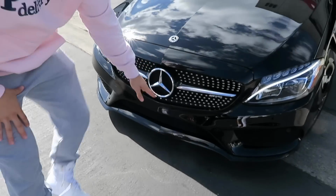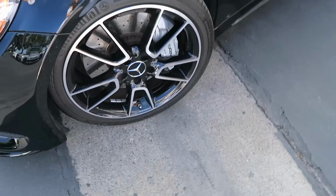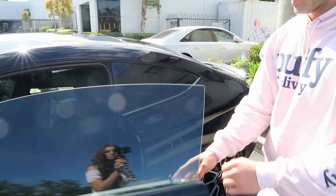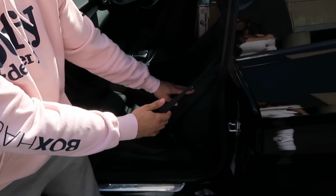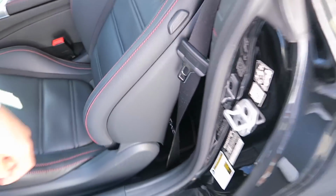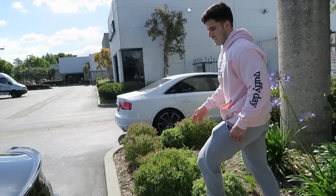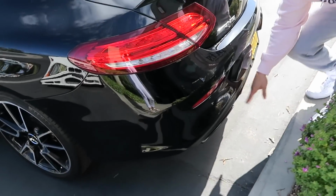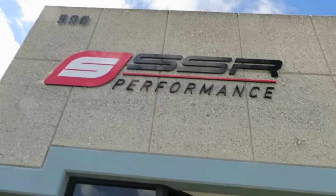So just a quick recap of what's going to be happening here. We get the grill, the front splitter, the calipers are going to red, and we got the seat belts being changed to red, so you can see it's going to match the red contrast stitching in the seats. And lastly, the diffuser and the chrome exhausters. You guys are going to see how this all comes together, and it's going to make a huge difference. And again, this is all happening at SSR Performance here in Orange County.